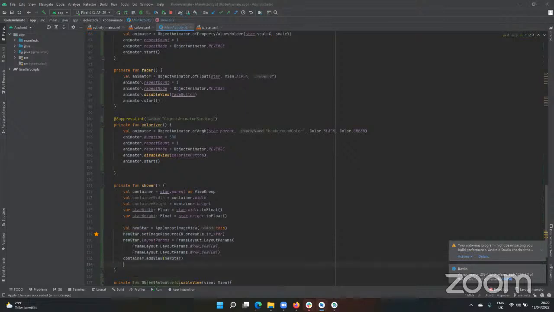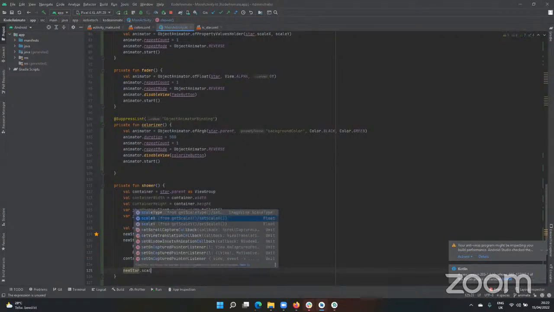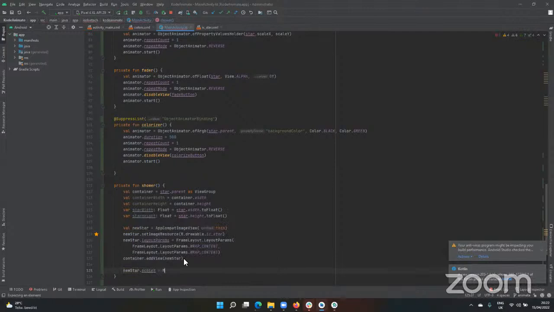So I'm going to say new star dot scale x. Let's give it a value. I'm just going to call Math dot random to get a random value, convert it to a float, and then let's do some multiplication here. 0.5f, and then let's just do 0.1f, and that's fine.